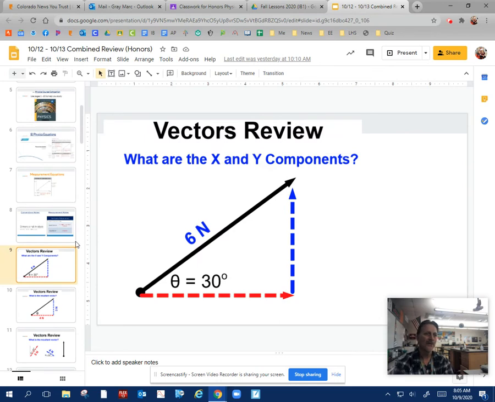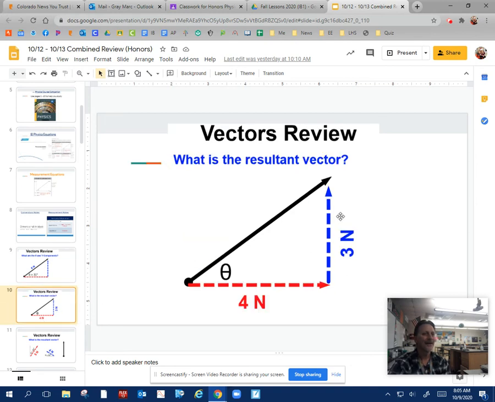So some of the main things we looked at with vectors is can you use right triangle trigonometry? And so I just give you an example right here where you have got what are the x and y components of this vector. If you notice right now, the vector is in a 90-degree triangle, and it's 6 newtons going off at 30 degrees, and it's sort of like north of an east-facing line. And if you wanted to figure out those opposite sides and those adjacent sides, the opposite side uses the sine of the angle equals opposite over hypotenuse. In this case, the hypotenuse is 6, so it'd be 6 sine of 30, give you this blue vertical arrow, and then 6 cosine of 30 would give you the red arrow.